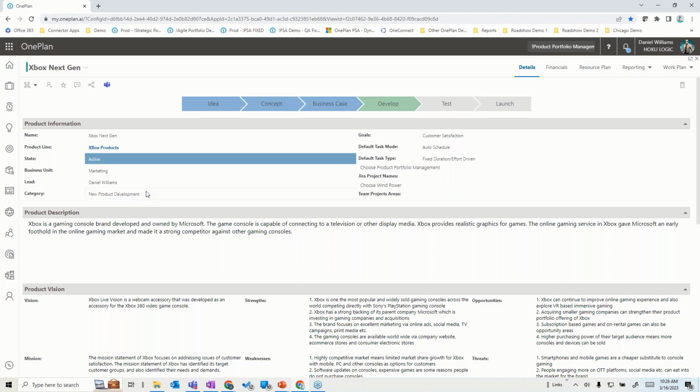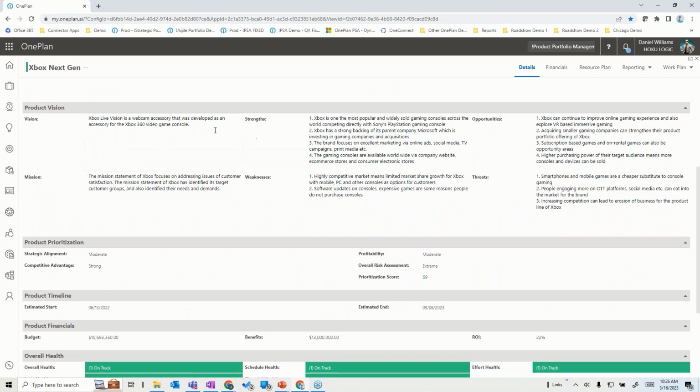The different data or metadata that you capture to categorize these things, a description, and even things like a product vision and strengths and opportunities and threats and missions, and a lot of the characteristics you might have around this from more of a product canvas type of perspective. And the idea is that these forms here are configurable to the data that you'd like to capture. And by the way, we're going to talk about ideas and capturing those things. These things can be brought forward from an idea state and promoted into a product that we want to pursue at some point in time, very early on in that cycle, so you can have more of a funnel end to end.